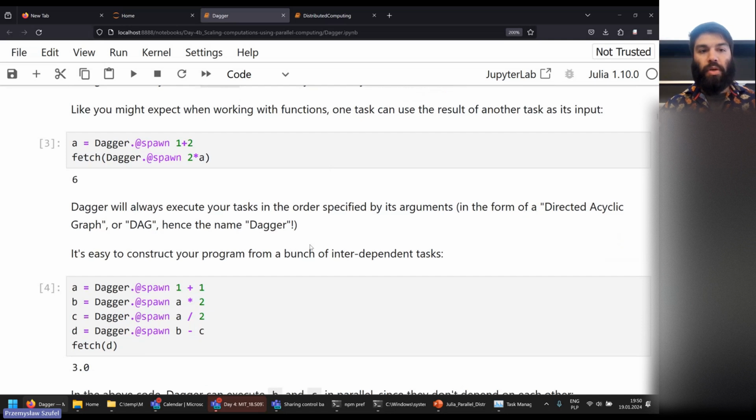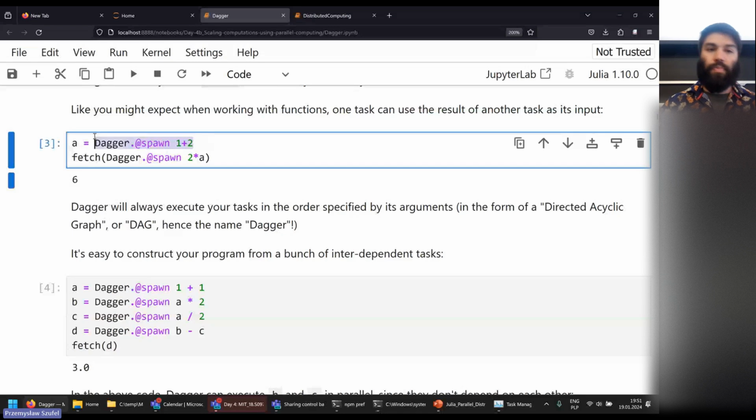So in Julia, this entire week we've been looking at using functions. We've been using functions for everything, and so following that ethos in Dagger, really all Dagger tasks are based around a function call. So here we're constructing a task around the function call plus with the arguments 1 and 2, but we can go further with this. We can take the results of a function and pass them into another function, just like any other Julia code.